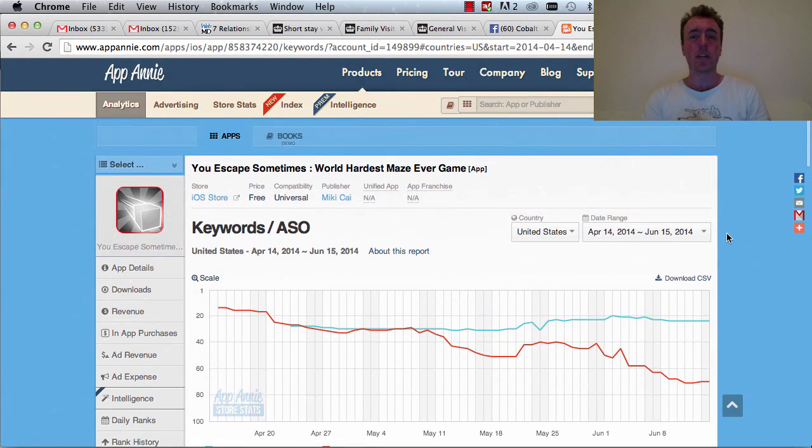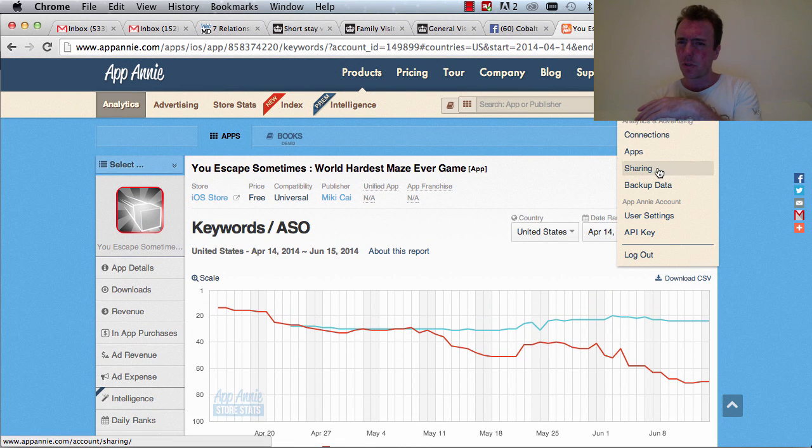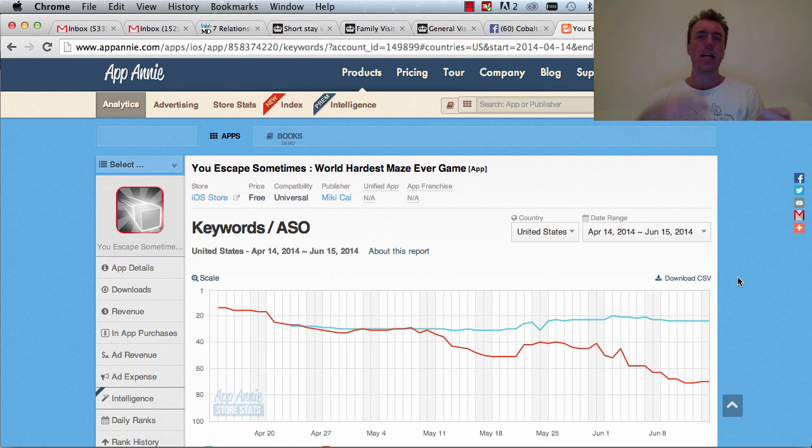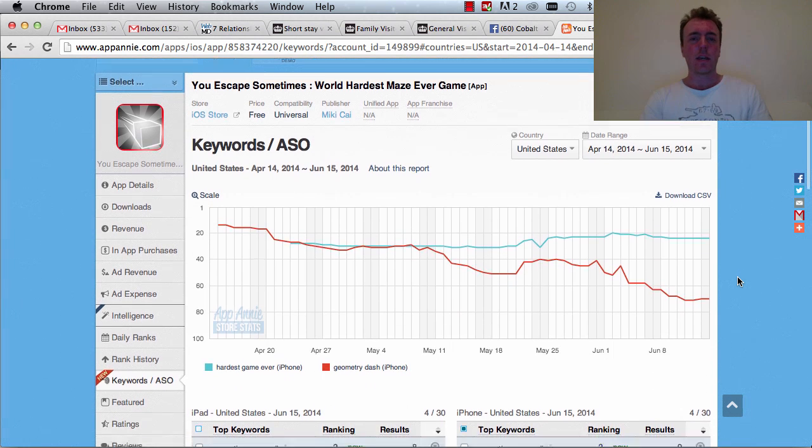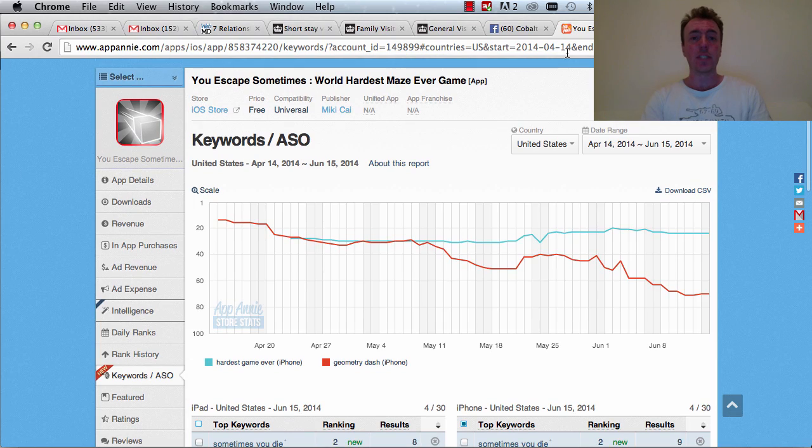If you want to enter your account details, I think you just need to go up to apps or user settings, something like that, and you can select account, and then you have to put in your account details. It is the App Store account, email, and password, but AppAnnie is a fully trusted site. I 100% trust them. So when I put my password in there, I don't worry. So anyway, this is the game.